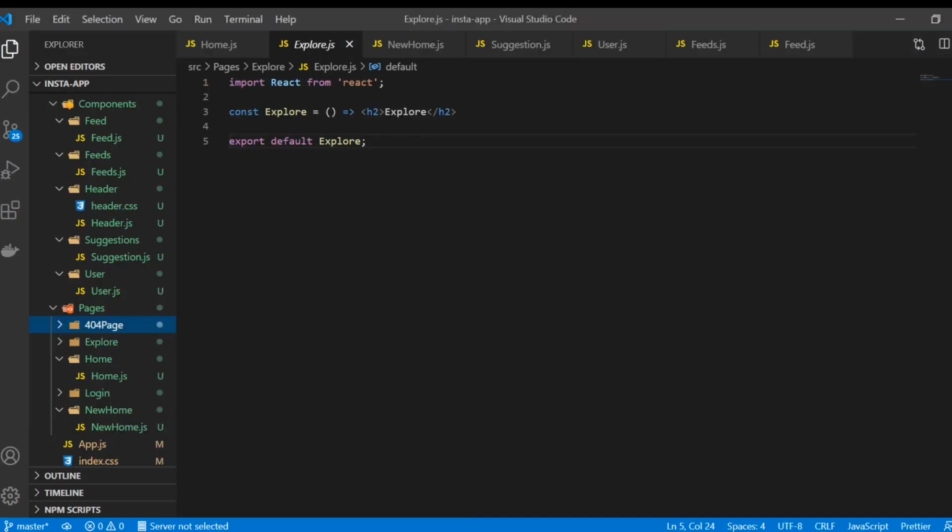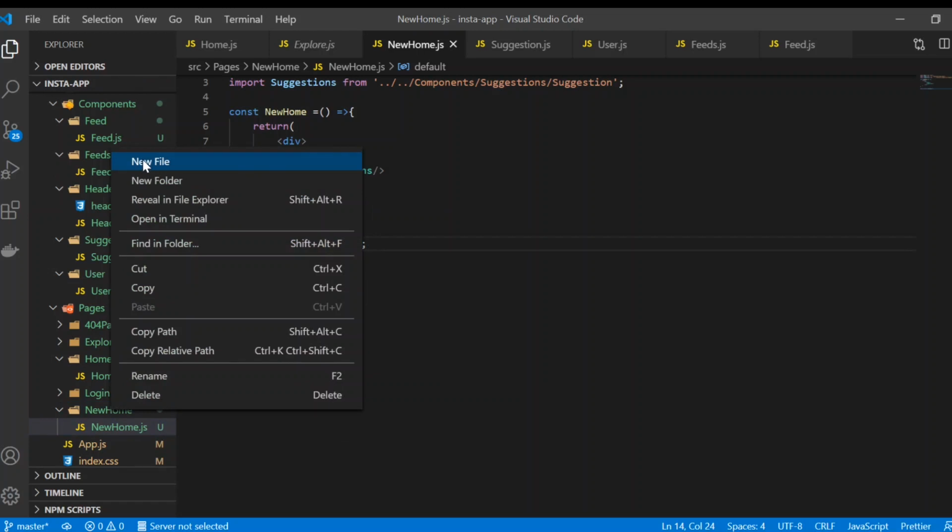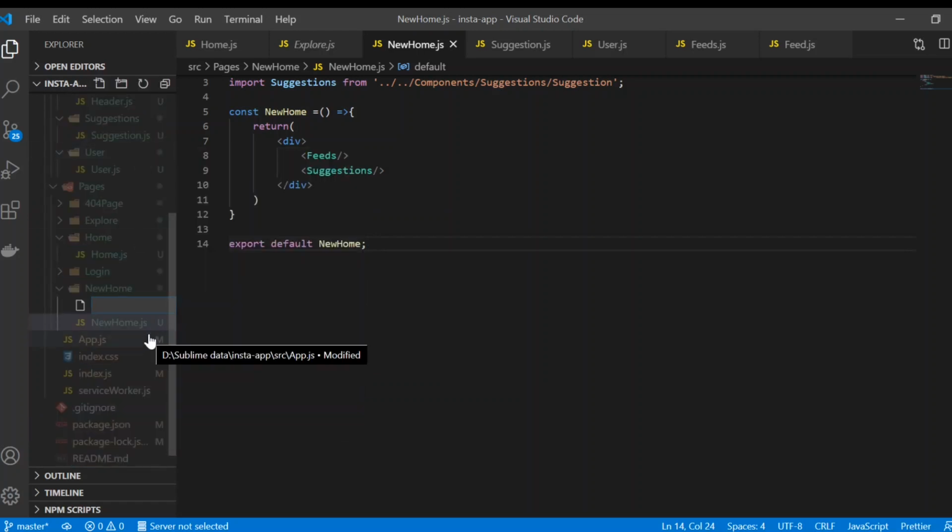In our code we're gonna start with our new home.js. In here, first of all, we're gonna create a new home css.